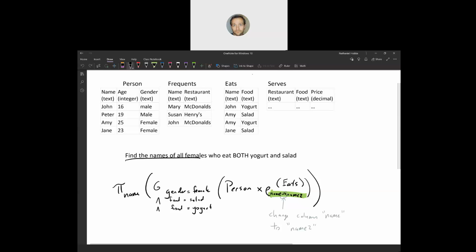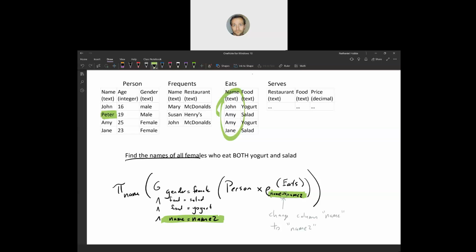In any case, one thing that you want to not forget is that the names should match. The reason why we rename here is so that we can select just when the two names match. For example, here is the name Peter, and Peter doesn't exist in the eats column here.